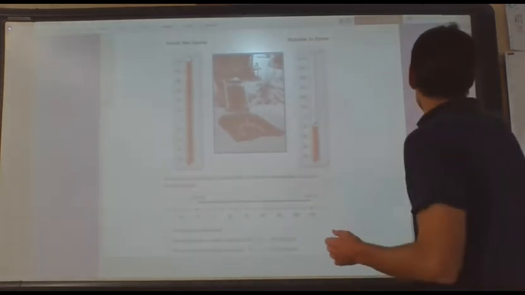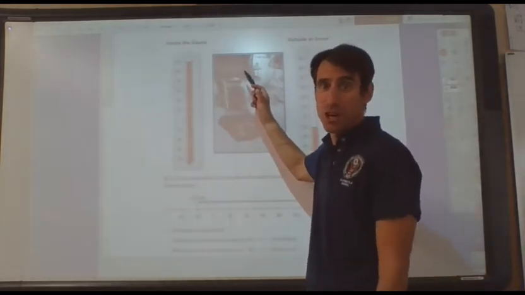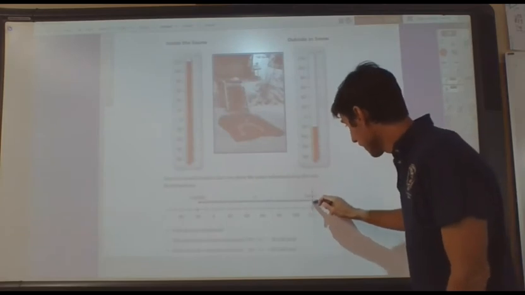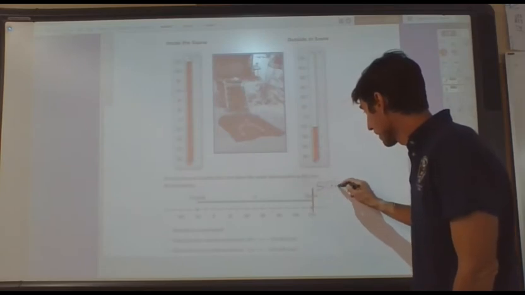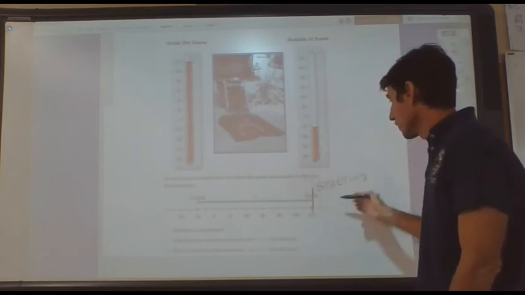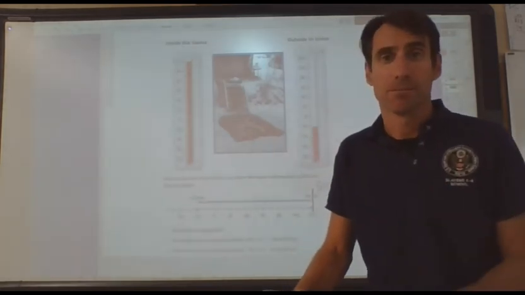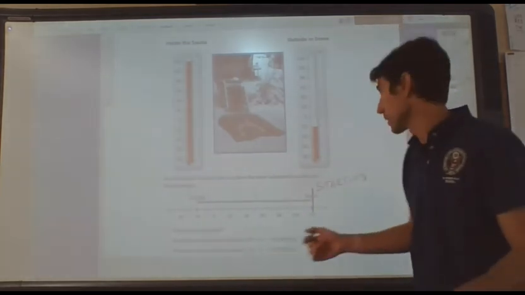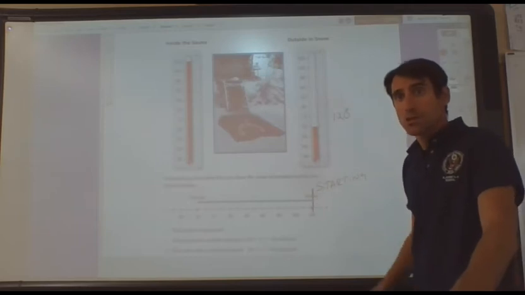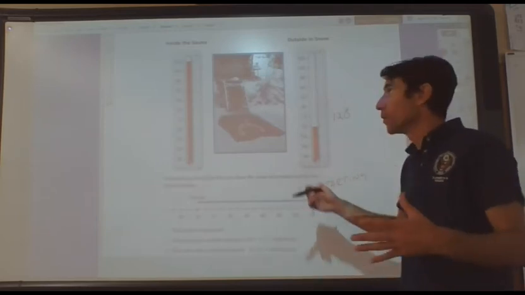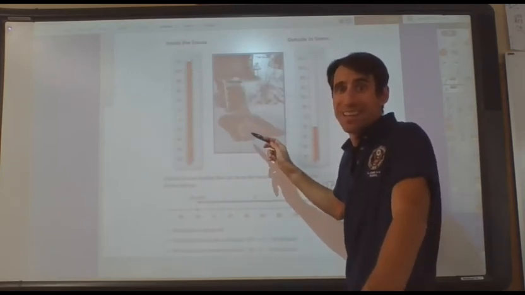Well, where are we starting? Well, we are starting at 120 degrees in this little outhouse that's actually a sauna. And so I'm going to write here on my number line at 120 degrees that I am starting. If I'm starting at 120 degrees, how is that going to be represented mathematically? Oh, this is just the number 120. All right. So we have 120, and we have our starting here. So then, we are going to go from the sauna into the frozen lake.